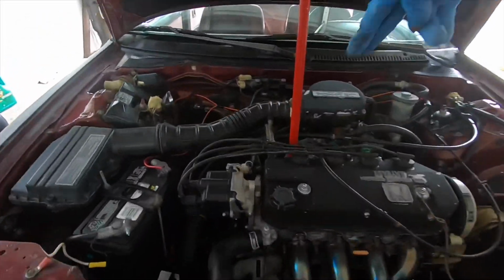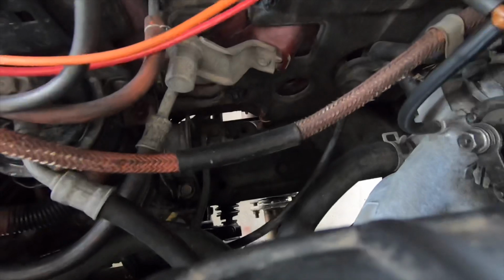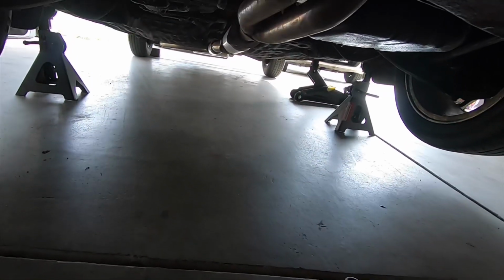So first I'm going to start by loosening the bolts where the downpipe ends. You can't really see it right there. Oh yeah, you can see it right there. And then the header should loosen up from down there. Loosen up those 14 millimeter bolts down there.